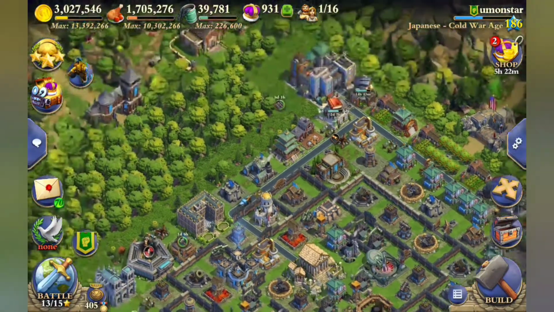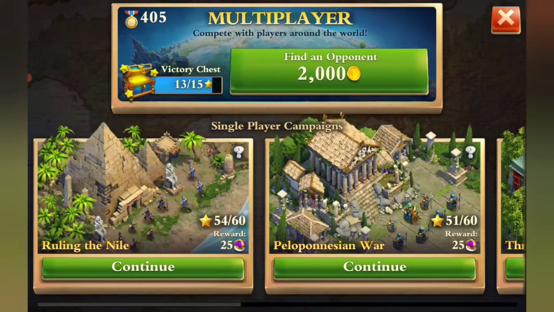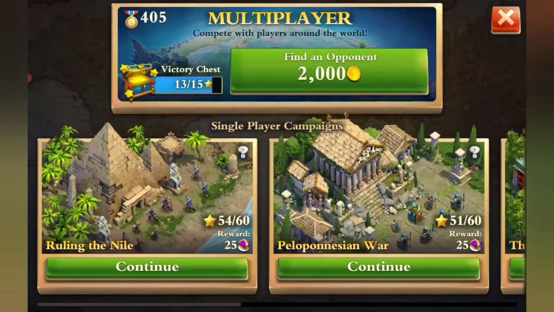But anyways, let's get back to it. So I'm actually going to do a battle. I'm going to show you how in the Cold War age, your infantry is still viable if you partner it up with other things. So let's do a quick battle.